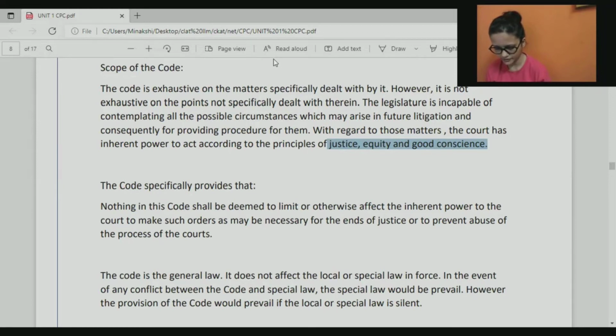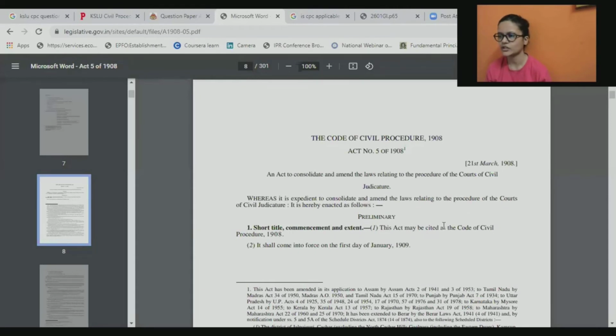Any exceptions? Because most of the legislations you will see, right, it applies in entire India except the state of Jammu and Kashmir. So what about Jammu and Kashmir? I think Jammu and Kashmir is also included after the recent removal of Article 370. Correct, you are right. So, yeah, the Code of Civil Procedure is applicable in entire India, including the state of Jammu and Kashmir.